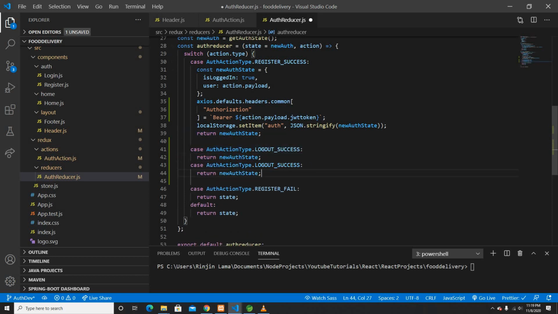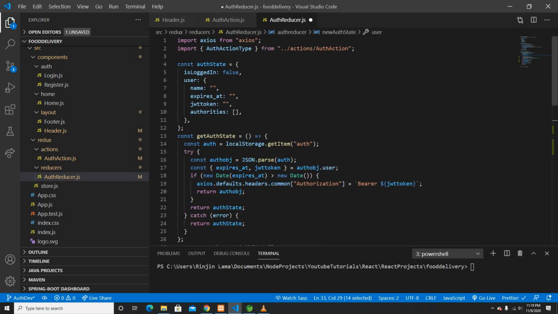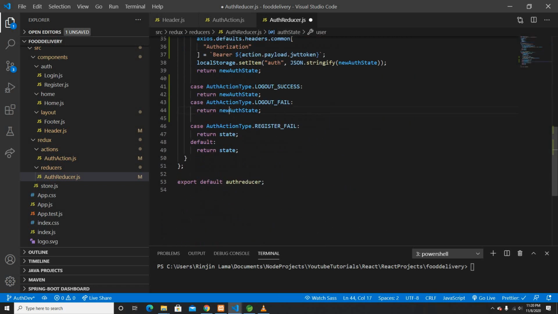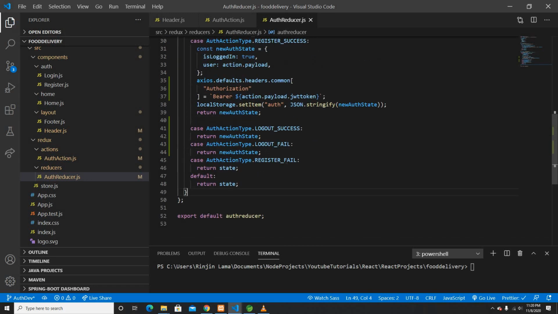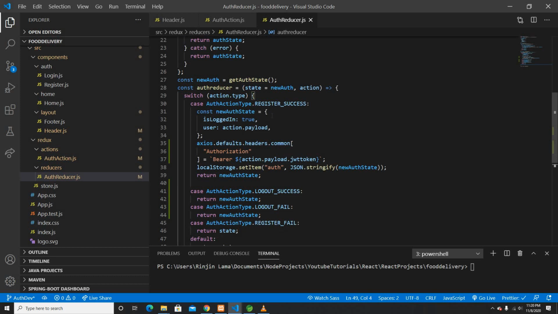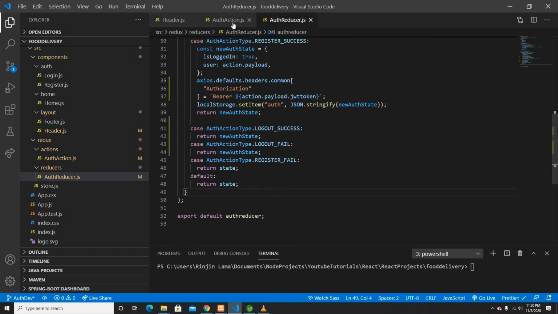I don't need to get from the payload. The extended payload is only giving me a message here. That's all. What happens if the logout fails? If the logout fails, then basically I can return a new state directly like this. But the extended payload will give me something called the empty array like this. So instead of that, just use this. If logout success, then use this. Logout fail, then just use this. That's all about it.